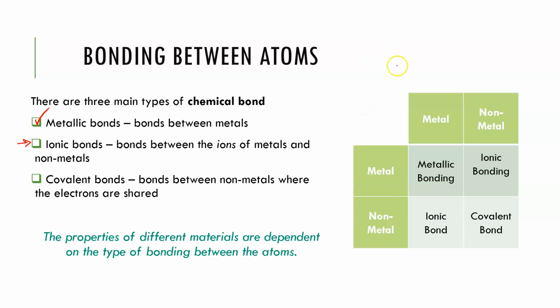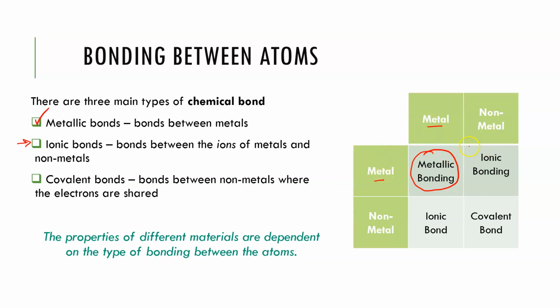One way I like to remember the type of bonding and figuring out what atoms would be involved in it is to use kind of like a bonding Punnett square, and you may remember Punnett squares from year 10 genetics. But if we put metal and non-metal down the sides, which are our two options, and across the top, if I cross a metal with a metal, it will always be metallic bonding, and that's the only option that will ever give us metallic bonding if it's always only pure metals.